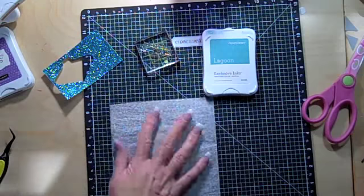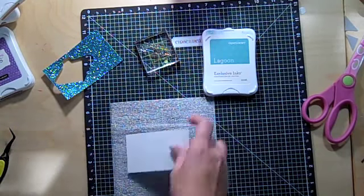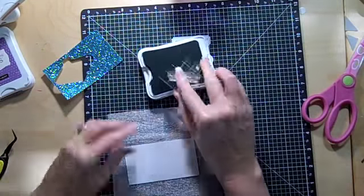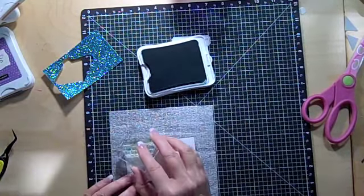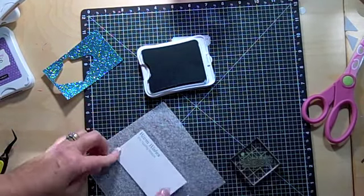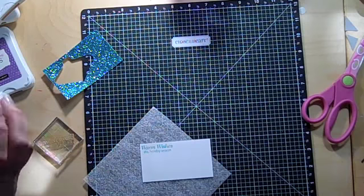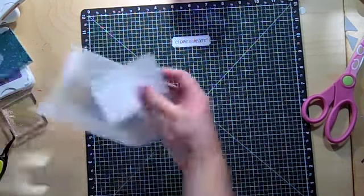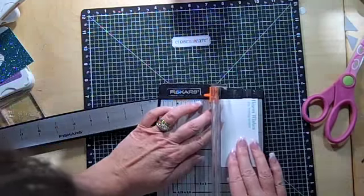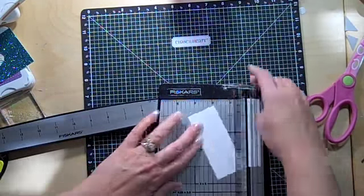Now, moving on, I am using the October stamp of the month, which is called Scandinavian. Now I gotta look for that. It's one of those times. Oh, it's here. It's here, I swear. Okay, Scandinavian Wishes. That's what it's called. Man, this is going to be an interesting video.